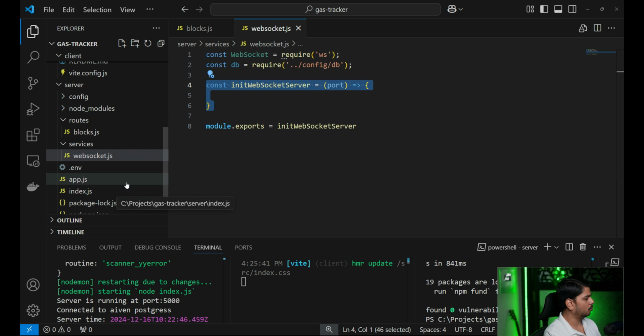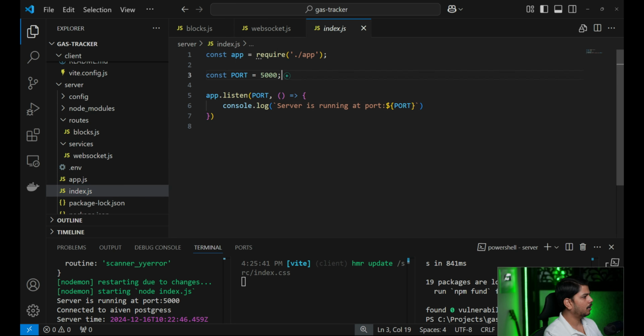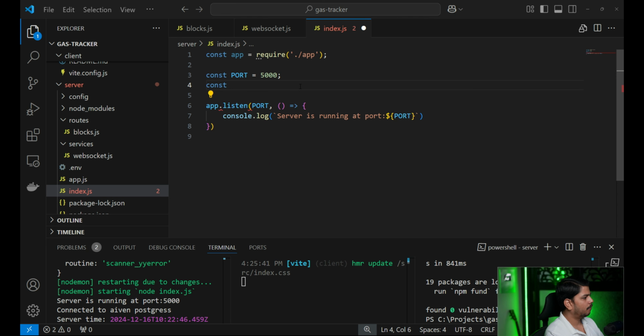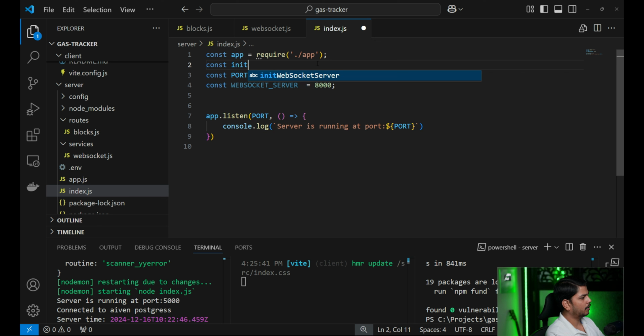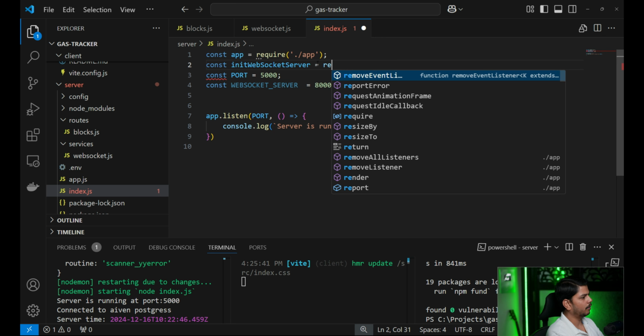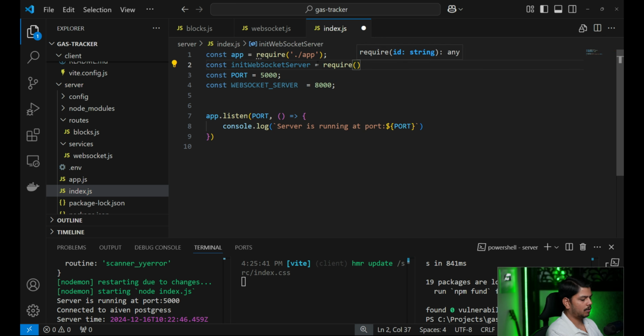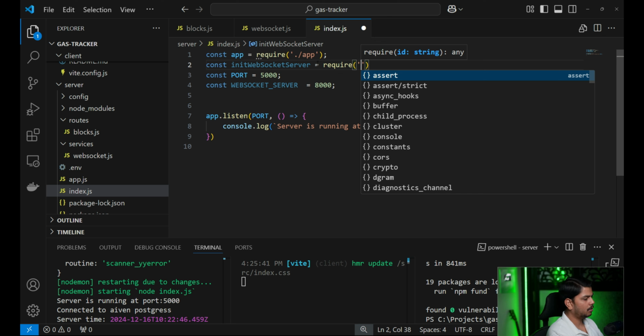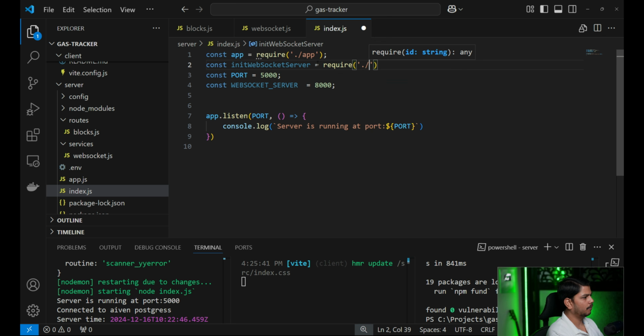We will go to our index.js. Here we will have the port for the WebSocket server, and let's say we want to run this at port 8000. I will do initWebSocketServer and require it from the current directory, from the services folder, the websocket file, right?